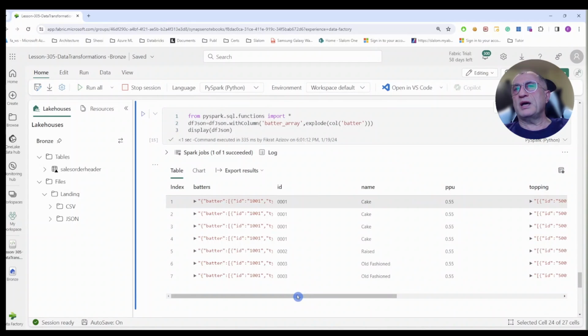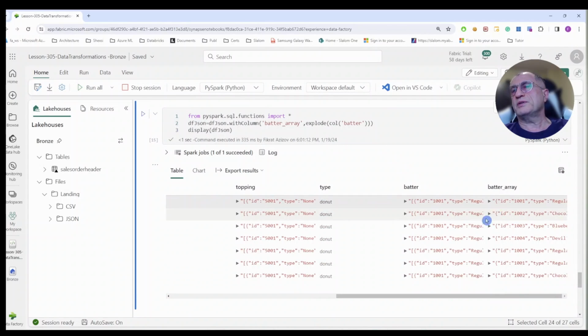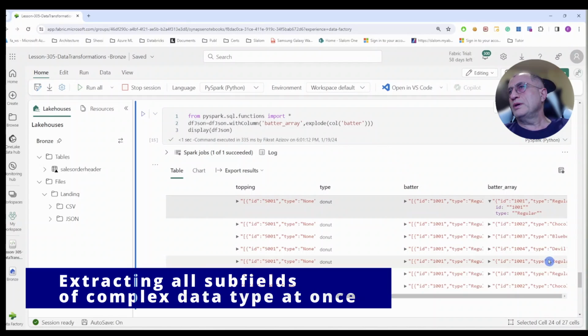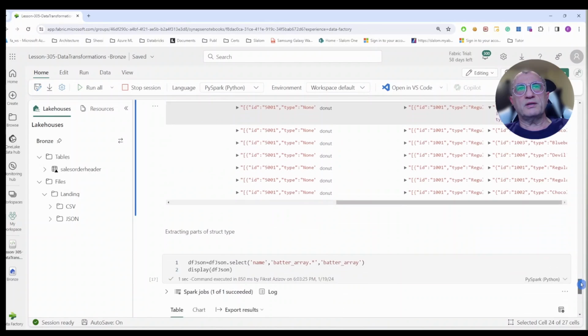Let me demonstrate another technique which could be useful if your structured field has too many fields underneath. In this case, we have only two, and we can easily extract all of them at once. That's what my next cell does.